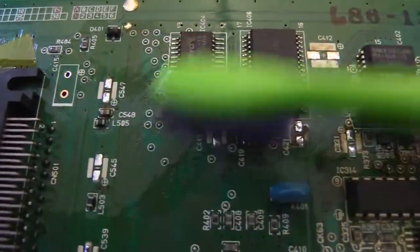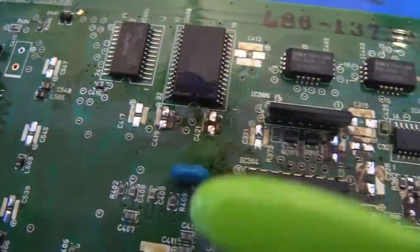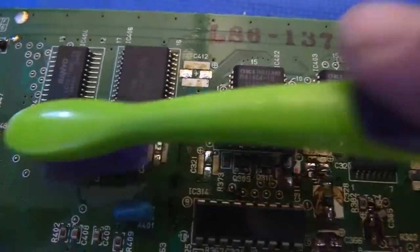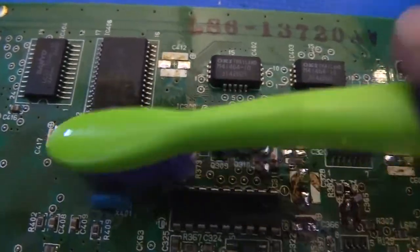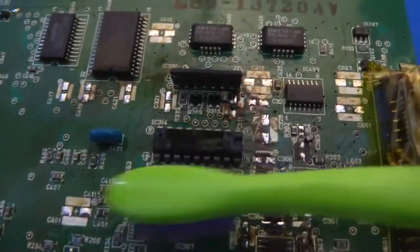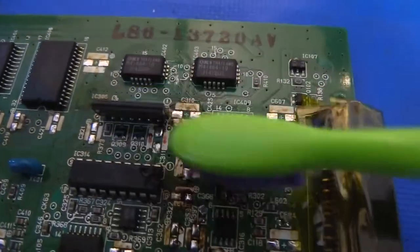I'm going to just work across the entire board this way, just scrubbing away that leaked electrolytic fluid and any other leftover flux from the factory. I'll show the other side too, because there was a lot of leftover flux on the other side for whatever reason.